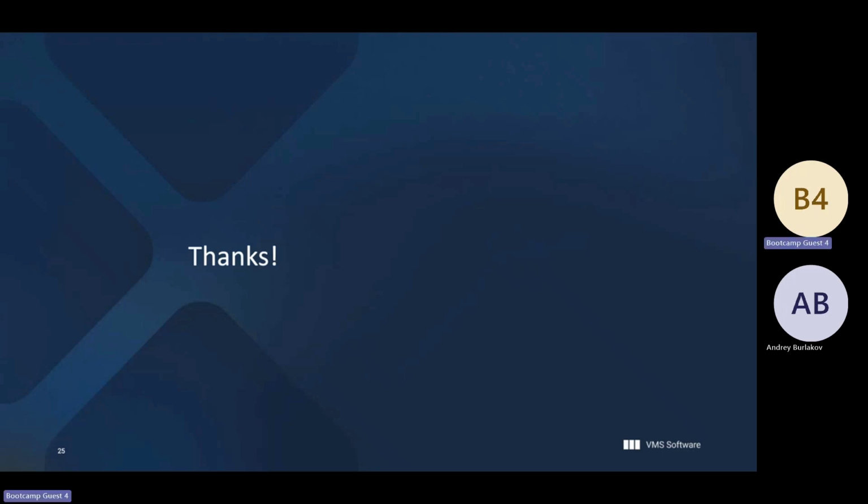How does it handle the OpenVMS version system? Say I have 10 different versions of the same file, and I try to make changes. Does it take the last one, or how does it work? Okay.